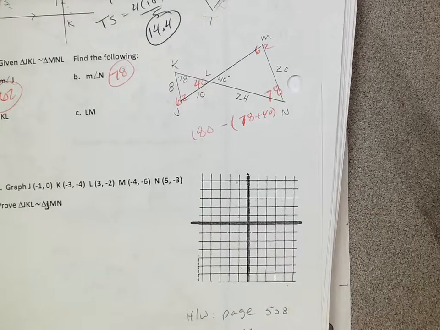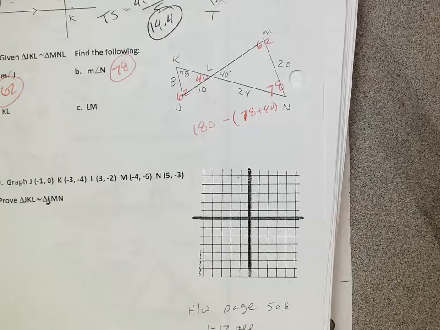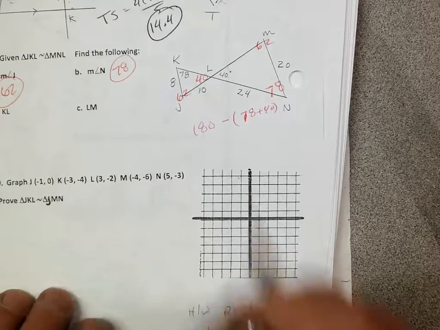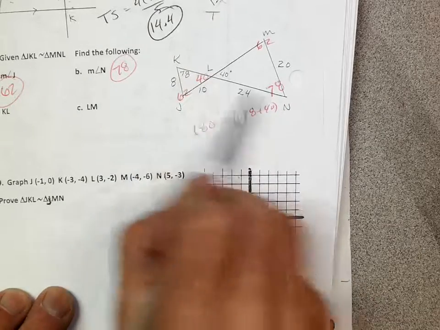Now, to find the sides, we're going to have to set up proportions, okay? So, I know that, you guys watching? This side goes to this side as this side goes to this side. Say it again. This side goes to this side as this side goes to this side. Or this side goes this side as this side goes this side, okay? Either way, okay? So first let's find KL. So KL's here. So KL goes to 24, right?